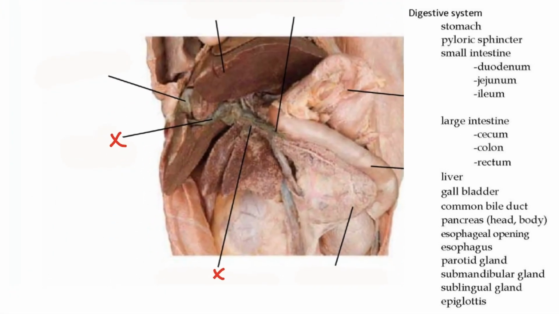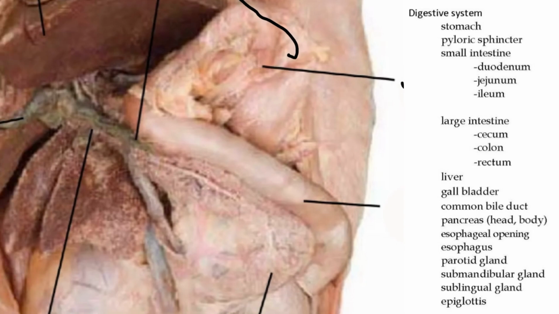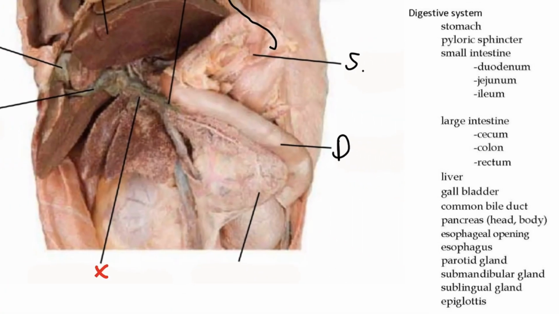Okay, cool. Now, after the esophagus, it goes down here, and then, boom, we get to the stomach. So this one right here is your stomach. Now, this one right here is called your duodenum. It's part of your small intestines. I'm going to just write like that. That's cool with me.